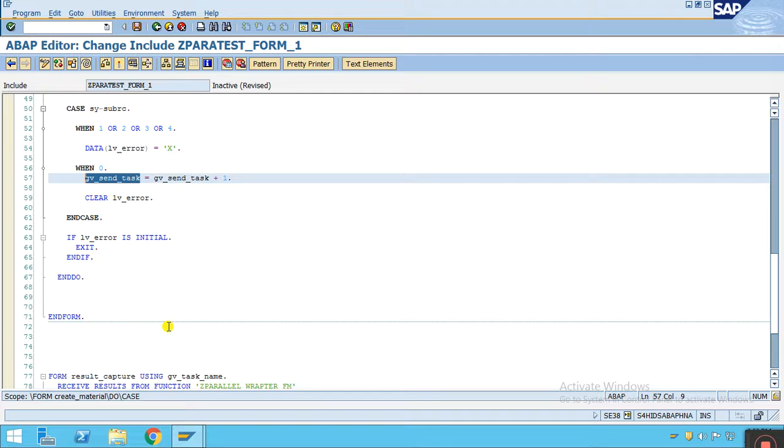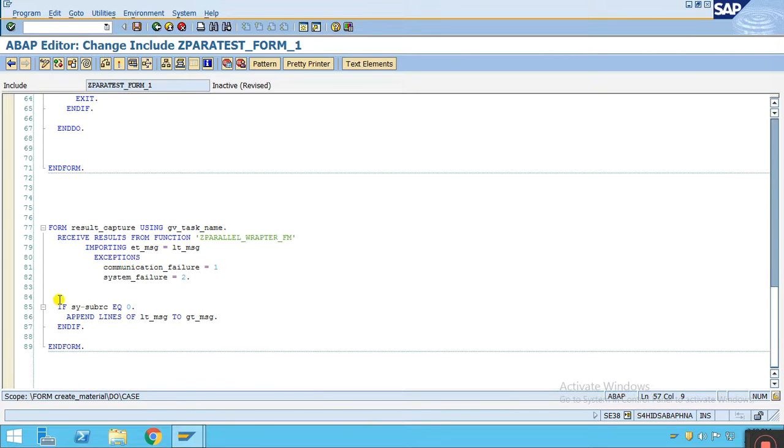And the same we will do over here for the total number of received tasks. In this subroutine we are going to receive the task after the completion. So gv_receive_task equal to gv_receive_task plus 1.